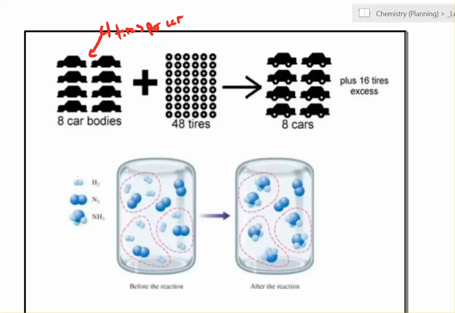Likewise, in this reaction here of hydrogen and nitrogen to make ammonia, you might have a beaker full of hydrogen and nitrogen molecules. They'll combine together and they'll assemble a certain number of ammonias, but at that point you'll have a couple of nitrogens left over. Here, hydrogen was our limiting reactant. When it ran out, our reaction stopped, and nitrogen was our excess reactant, what there was some left over of afterwards.